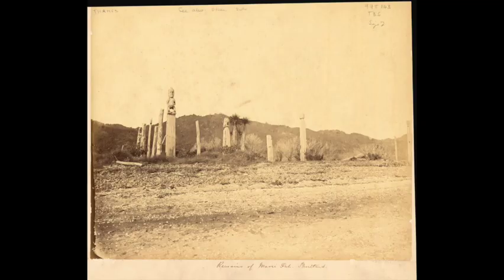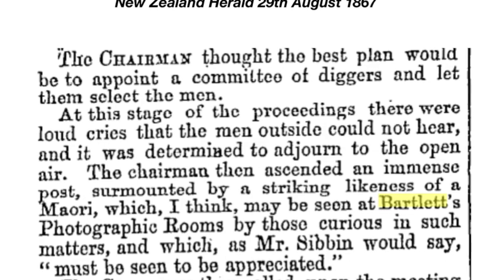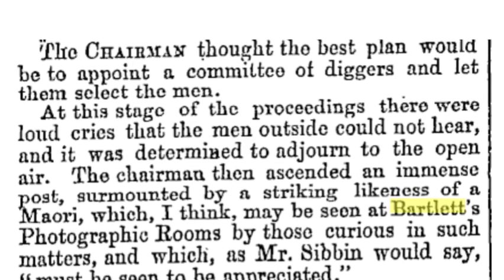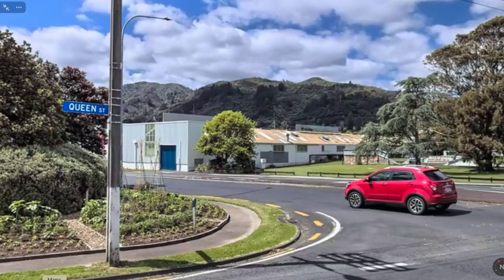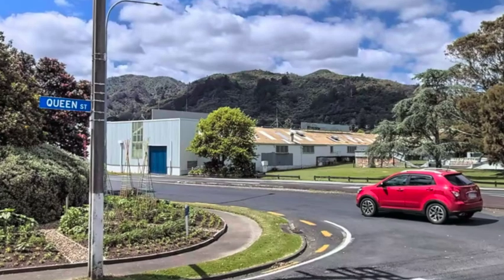The second nerdy thing is working out the location a photographer took his photo from. Often they didn't say much. Here, for example, is one I was asked to comment on the other day — it was obviously taken in Thames, it looks early, and one would guess it was taken by Bartlett during his early visits there. A newspaper item confirms that: he took it in August 1867, and nothing else was described about it except the vague location. Once you've got the vague location, an easy thing to do in theory is to line up the hills behind the photo — this is easier said than done, as modern Thames has a lot of buildings in the way.